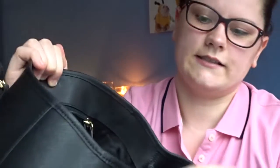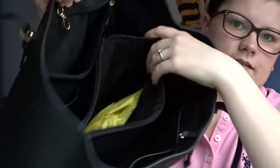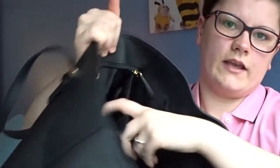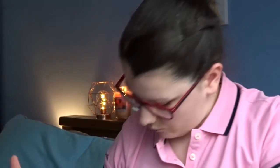This bag I actually bought myself. I got this from Harrods, and this retailed at 260 I think. I don't know if you can see it inside, but it's got the black lining inside like the other bag. It's basically exactly the same as the other bag, except it hasn't got the handle, where it's got a zipper compartment in the middle and a big pocket at the back with a zipper compartment and 2 little compartments. What I do like about this bag as well is it's got the little chain, so you can hang your keys on there as well, so it's just easy to find. You just have to reach for the chain and there's your keys.